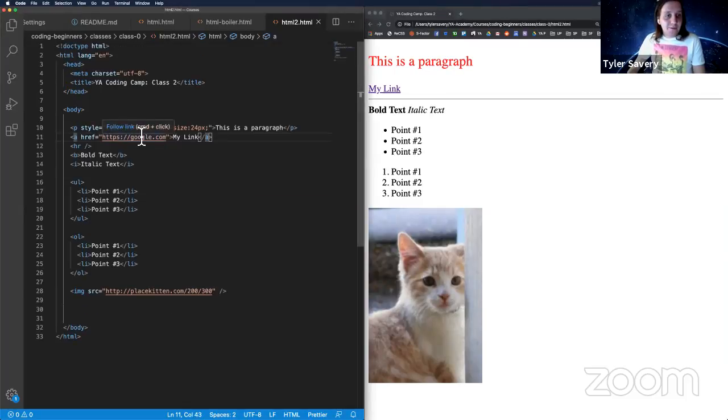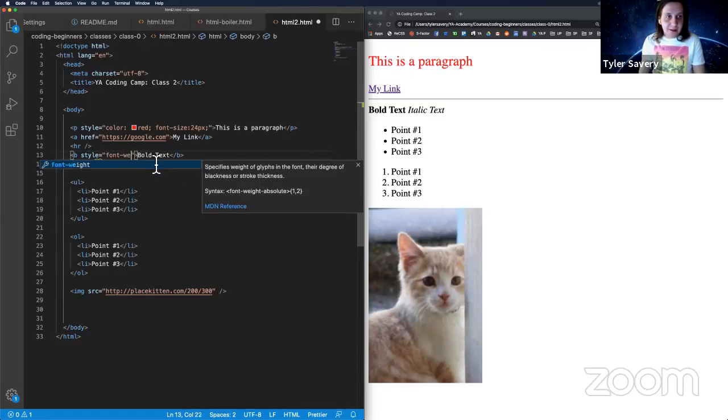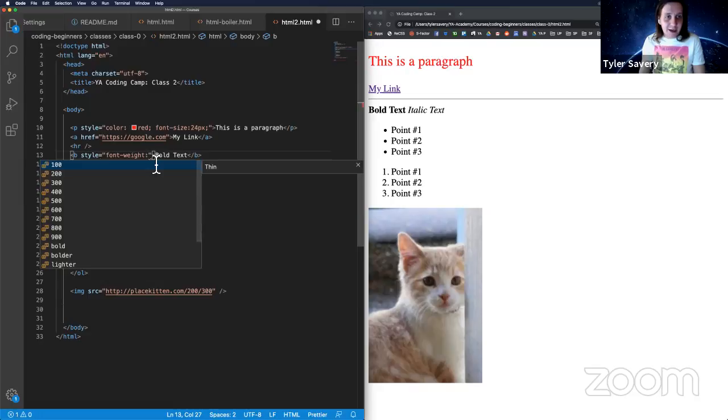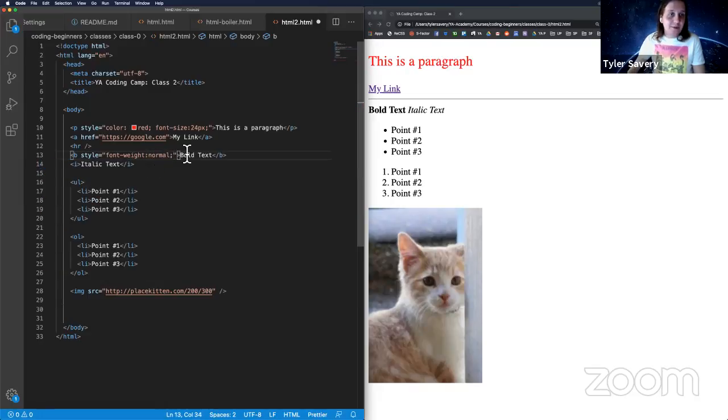What else can we do? Let's do some of the bold text. I'm going to do something funny here. It's a bold tag, and I'm going to say I want its font weight to actually be normal as opposed to bold, which is very counterintuitive. And in fact, you shouldn't do that because why are you even using a bold tag? But for purposes of showing you guys, there you go. You can override anything.